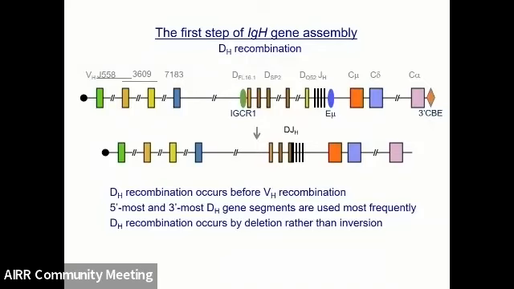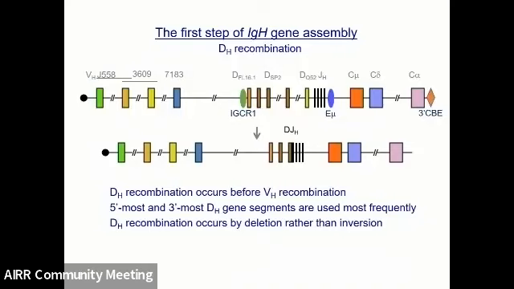And a mechanistically incredibly interesting part of D gene recombination is the fact that D gene recombination occurs by both deletion and inversion. And that's because D gene segments are flanked by recombination signal sequences that the VDJ recombinase recognizes. So in principle, they could recombine by deletion or inversion, but the preference for deletion is about 1,000-fold. Okay? Now, we will not further discuss this part, but if anyone is interested in those mechanisms, we can talk about it after the talk.